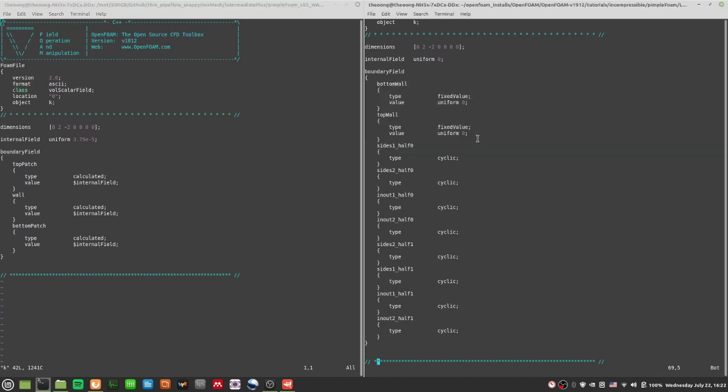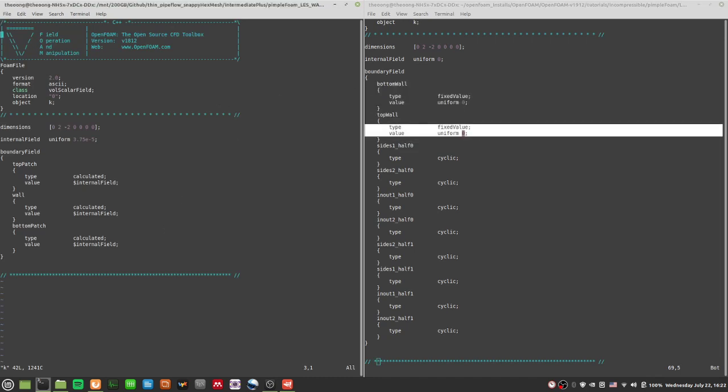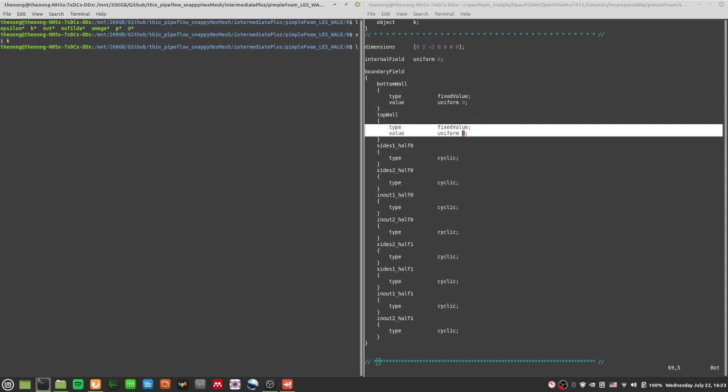So I'll just follow suit. The rest I will just leave as calculated. Right. Maybe this makes the simulation more stable. I'm not very sure, but okay. So I'll just leave it as a fixed value of 0 for the k.